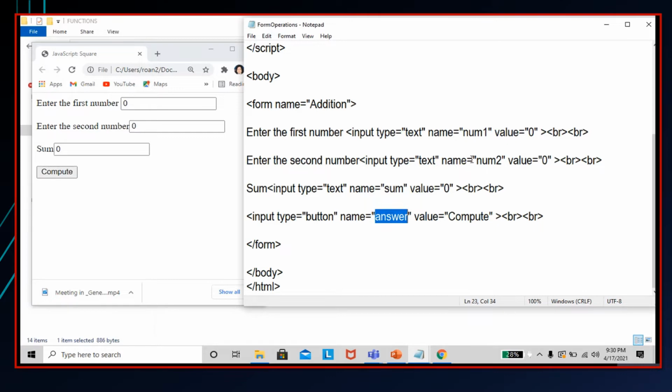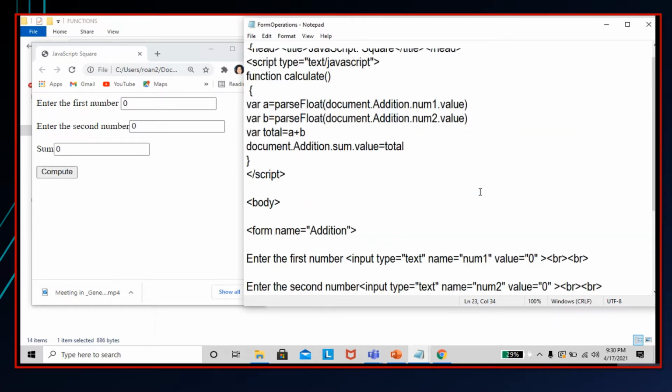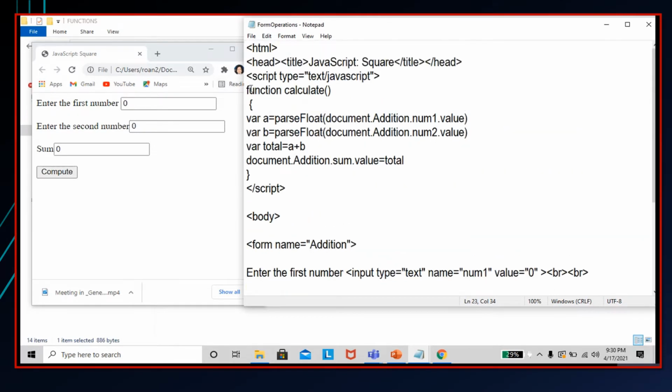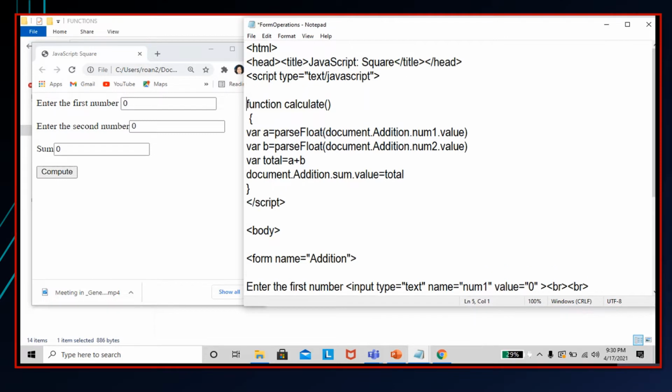So where do we declare the code? Actually, anywhere inside the body, or if you want outside the body. So let's just make it outside the body. This is where function comes in. Okay, so we have here again the script, opening script and closing script, so that this will become interactive, this will compute. And then let's create a function and name it calculate.